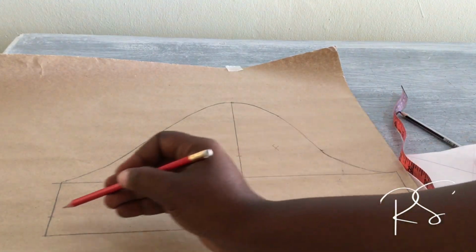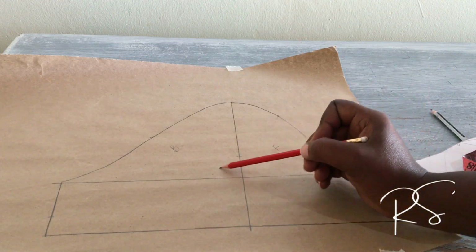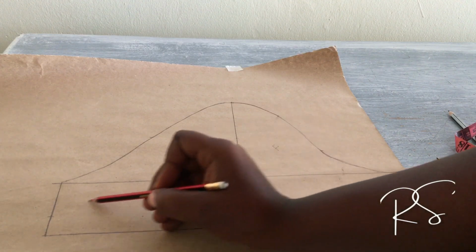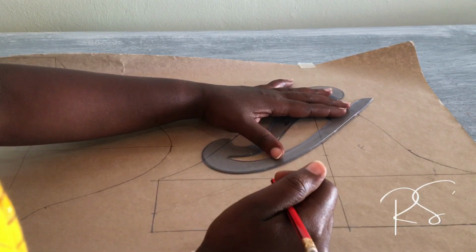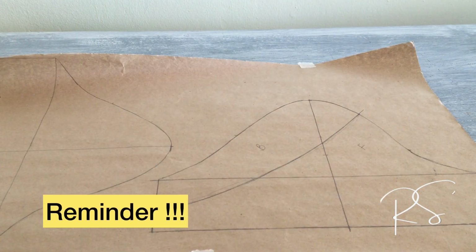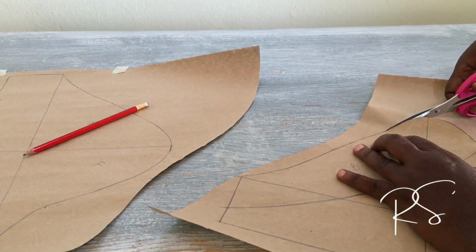Now using your ruler or free hands, connect these 3 points. So when connecting these points, you can see we are going to have a bit of a curved line. To avoid that, I measured 4 inches instead of 5 on the center vertical line, and you can see when we want to draw the line, it is not too curvy. Then with the aid of your curved ruler, draw the curved line as shown. A reminder, when you are drawing your pattern, please make sure that you are drawing 2 sets of the sleeve pattern. Okay, so now let us continue.